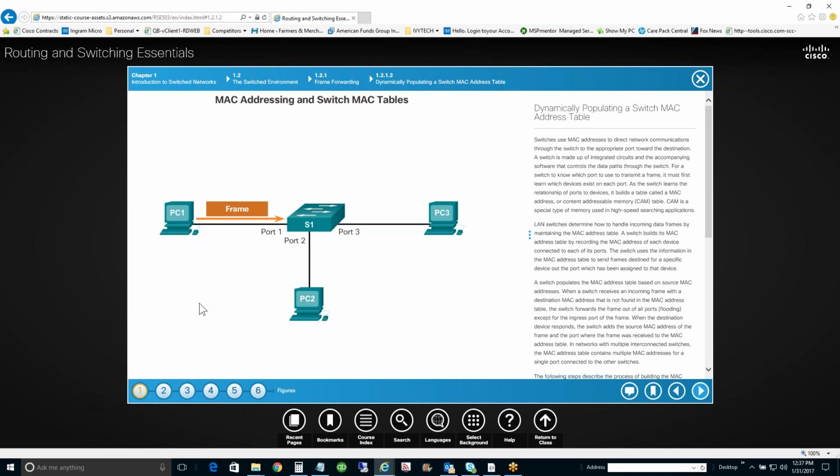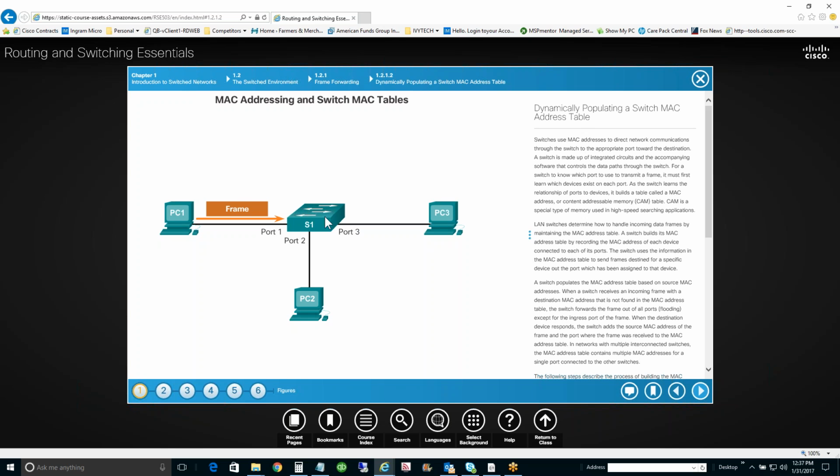Remember that each network device out there in the universe has a unique MAC address, but we communicate between computers based on IP address. So there has to be some mechanism by which IP addresses and MAC addresses get mapped. And the switch essentially does that for us at the local level in that it maintains what is called a MAC address table. So when a PC sends a frame that contains a packet to a destination IP, it has a source and a destination MAC address.